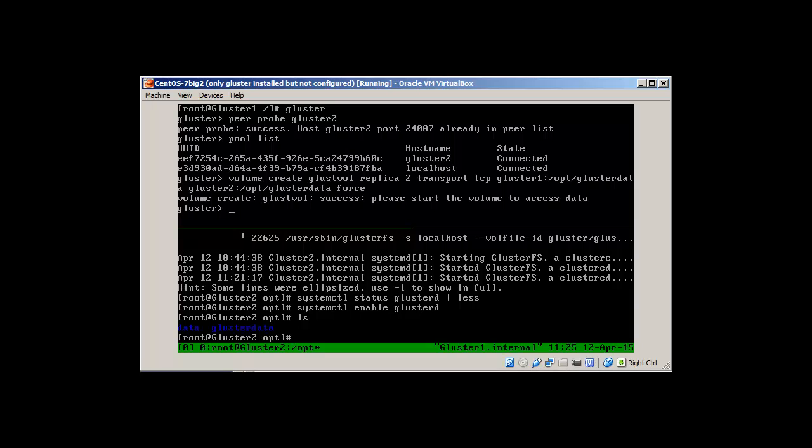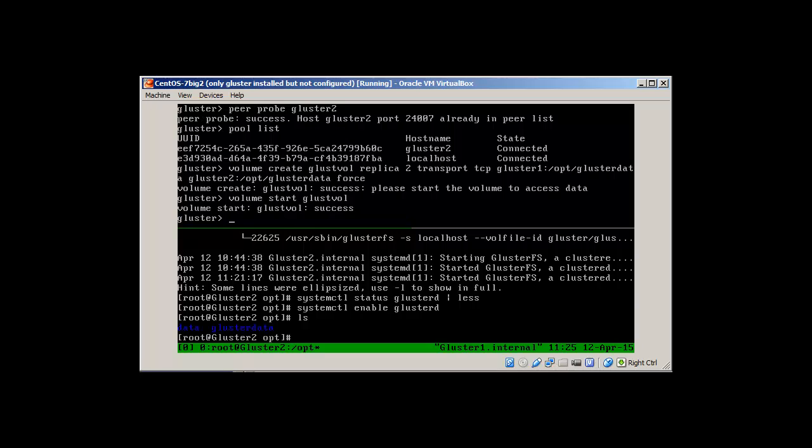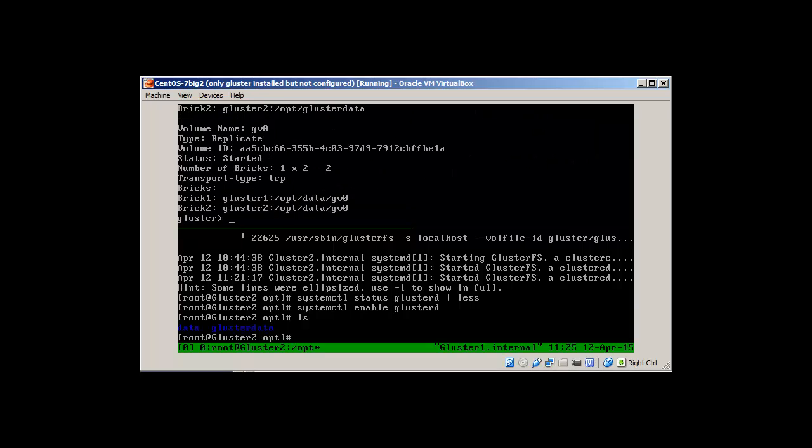Okay, it's success. So glust volume has been created. Okay, now we need to start this volume, and you can start it with volume start glust vol. Press enter. Okay, perfect.